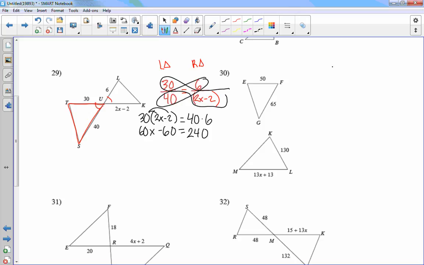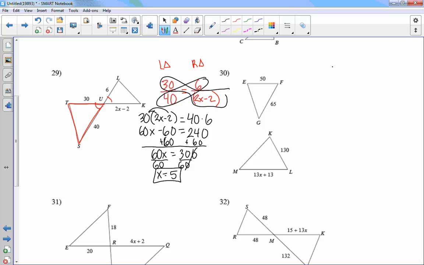Good. And if you bring the parentheses, a lot of people will say minus 30. Or minus 2, actually. They'll say minus 2. So make sure you remember the parentheses, because it was minus 60. So we add a 60 over. That comes out nice and pretty. 300. 60x equals 300. Which should be right. Divided by 60. The zeros cancel out. 30 divided by 6 is 5.